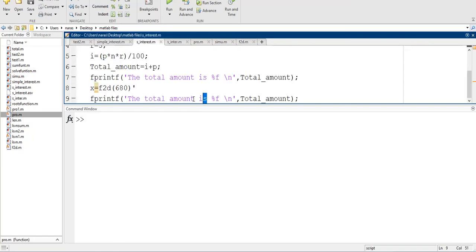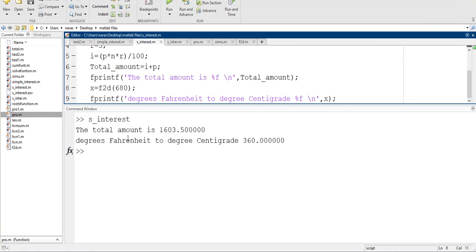In place of this text I will convert. Now I will call x. The file is saved. Now try to understand the very simple methodology. Here we are calling the other function in the script file. Now observe, run this program. Directly we are calling f2d in another script file.